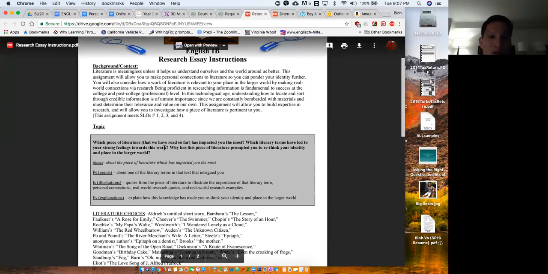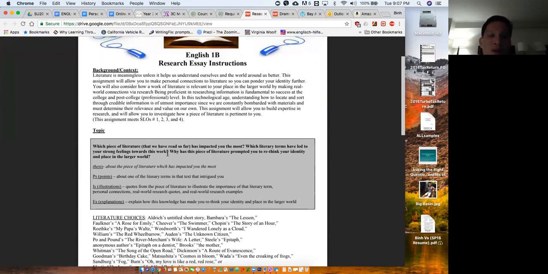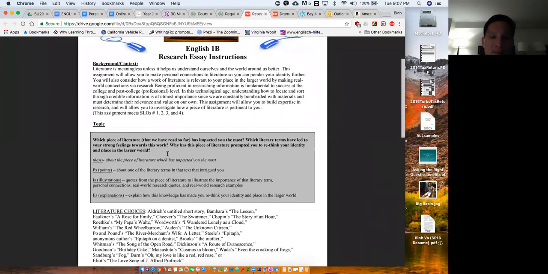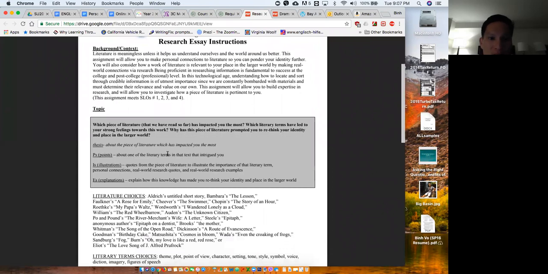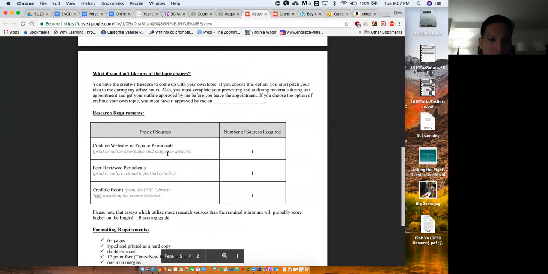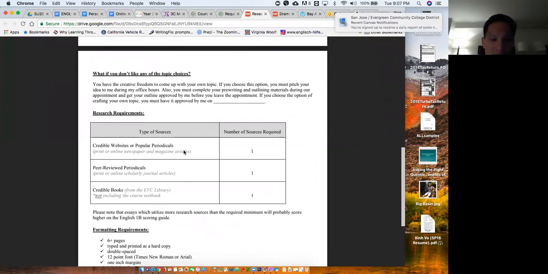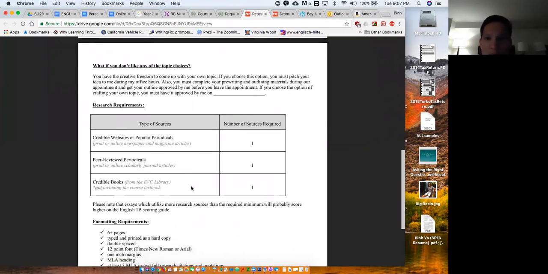You select one of these literature choices, one of these literary terms choices, and then you do research on those, and write an essay that addresses these questions, the questions in bold here. Answering these questions hopefully will lead you towards a thesis statement, so that you can further support and develop it with your research materials. You need at least one source that can be a website or a popular periodical, one source that is a peer-reviewed periodical, which means that it is scholarly by nature, and then a credible book.